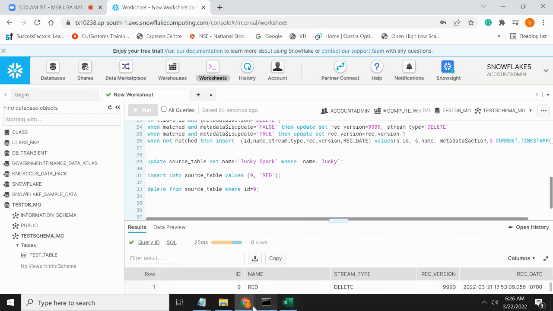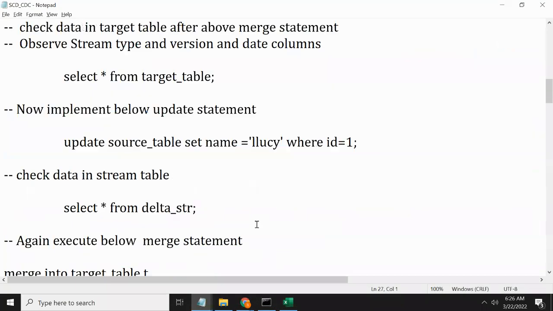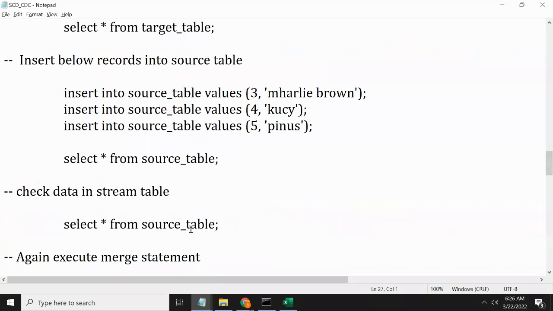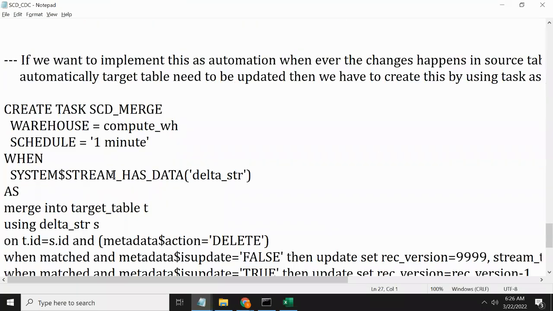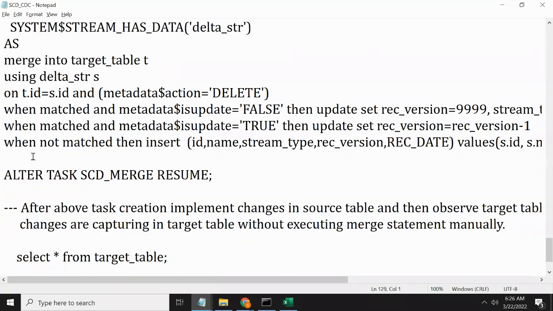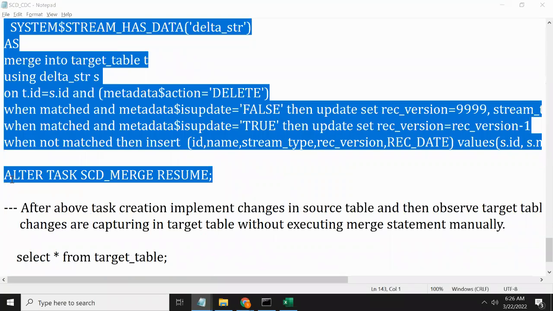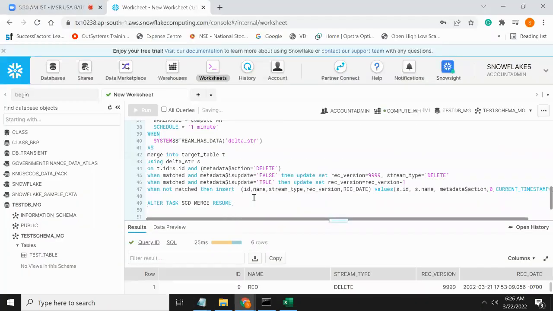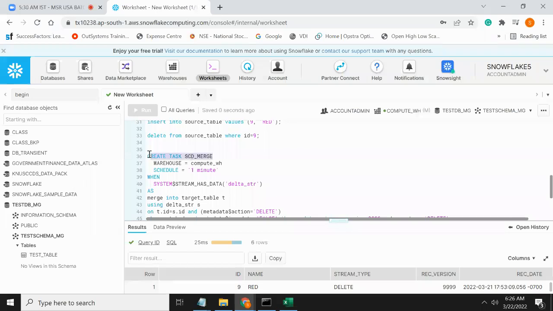So what we can do is, let's create a task here. We are creating a task, SCD, and then we are assigning the warehouse, and then the schedule time we are assigning every 1 minute.